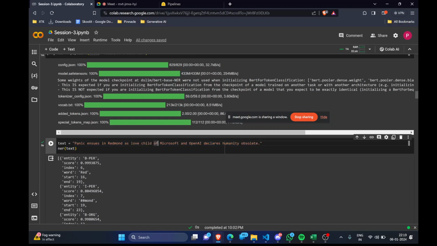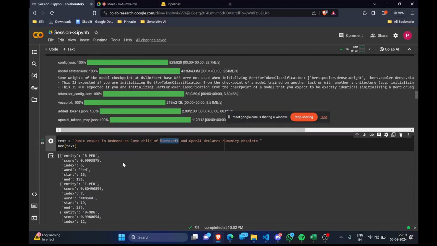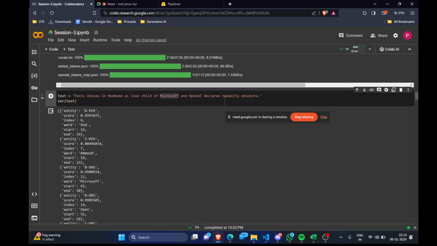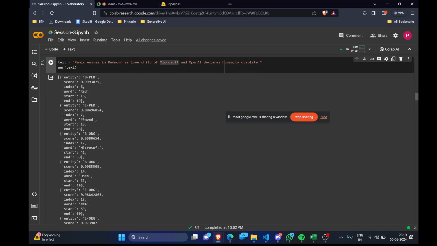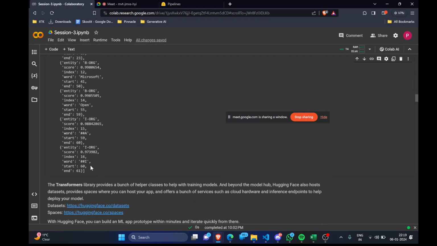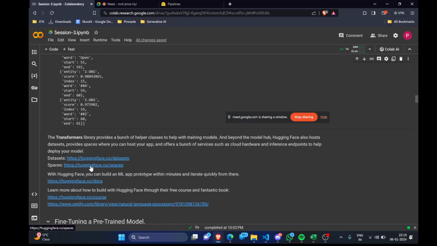So here is your sentence, and there are some entities this model finds. First one is red. Then there is some MO and D, so there is a scope of error. Then third one is Microsoft. You can see it assigns it to an organization entity. Then OpenAI it assigns as an international organization kind of entity. So you can see this is your NER.